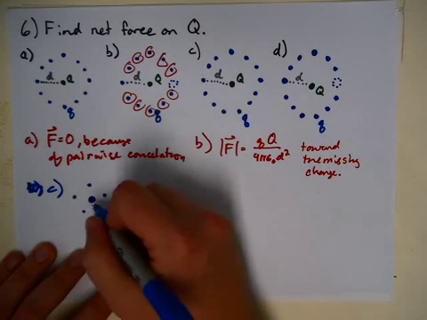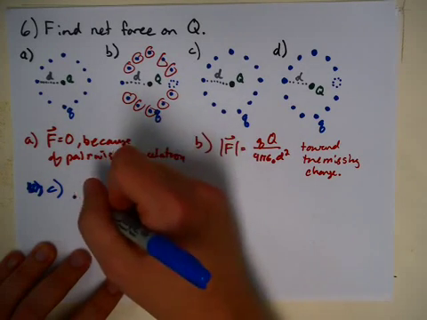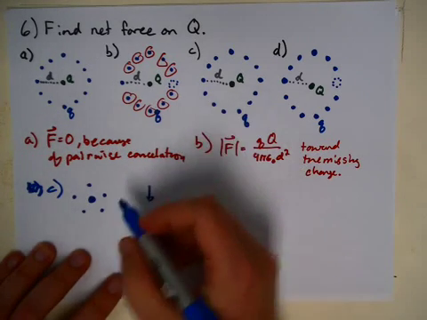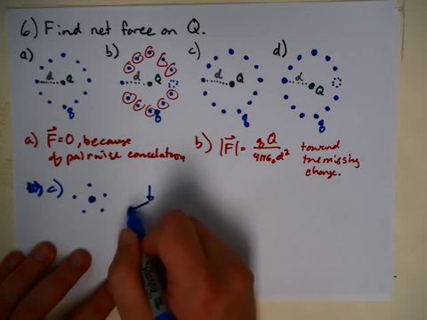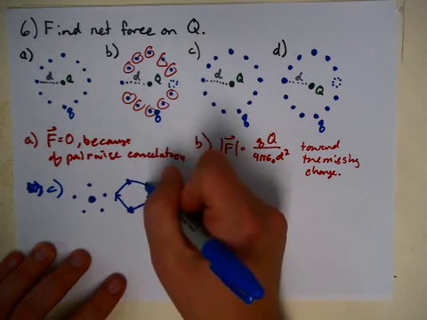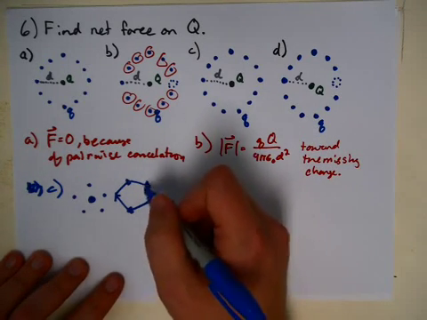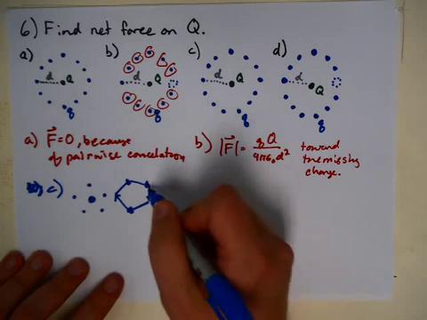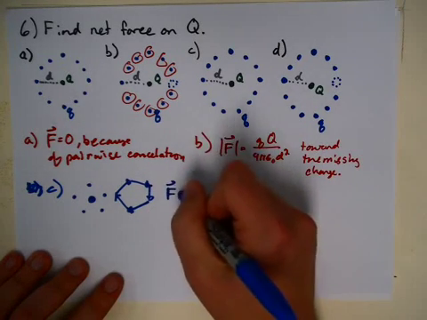I can add the forces. The magnitude of the force for each charge is going to be the same, so I'm going to add them just in order. I'll start with the top force. The top force is going to go directly down. This next force is going to go kind of in that direction. The next force will go in that direction, the next force in that direction, the final force back to where we started. And so if we do simple vector addition for the sum of all forces, obviously we're going to make a regular polygon out of the vectors, and it's going to come back to where we started. So the total force will be a vector of length 0.